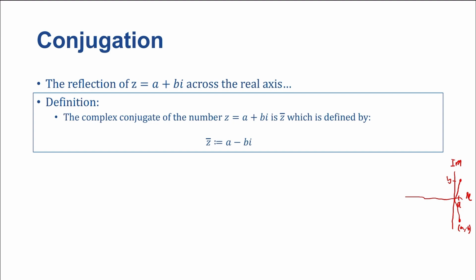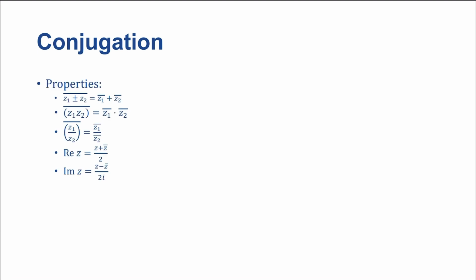So obviously the notion of complex conjugation is fairly simple algebraically, and that is reflected in this definition. The complex conjugate of the number z equals a plus bi is called the conjugate of z, denoted by z bar, defined by the following formula: a minus bi. Of course, we're just changing the sign of the imaginary part to reflect it about the real axis so that it now has a negative imaginary component. This might seem a bit arbitrary, and you might be wondering why we define this. It turns out that we have a couple of properties that we can discuss.